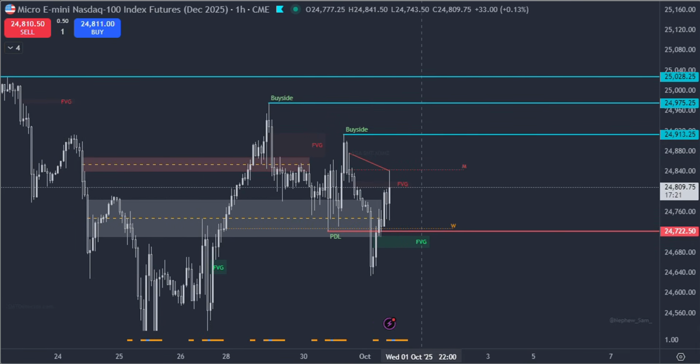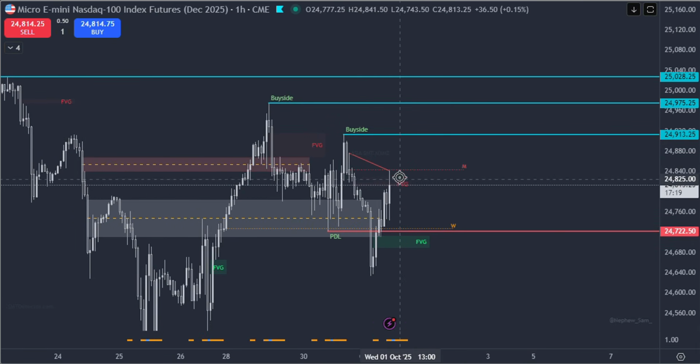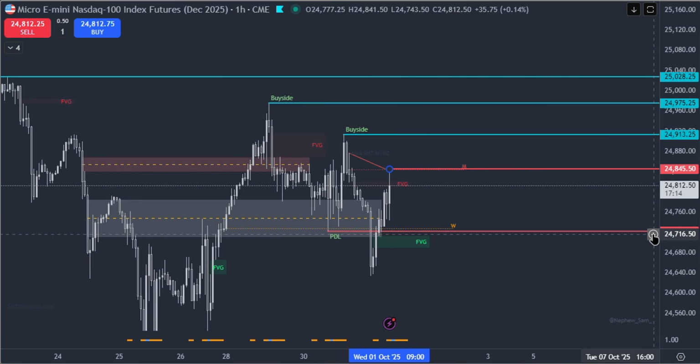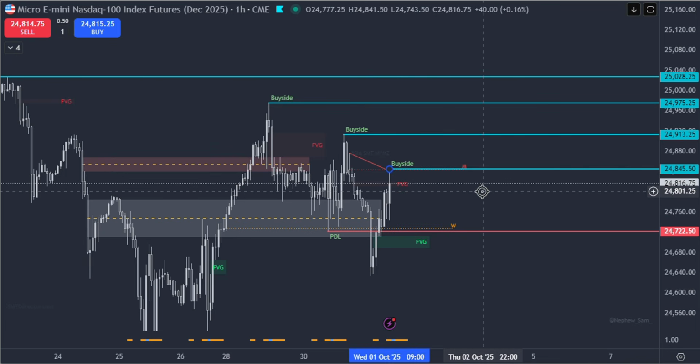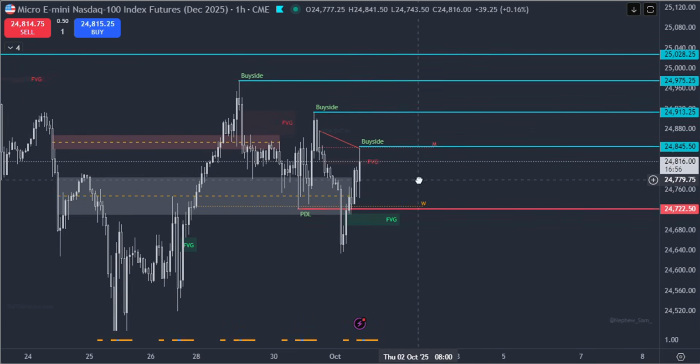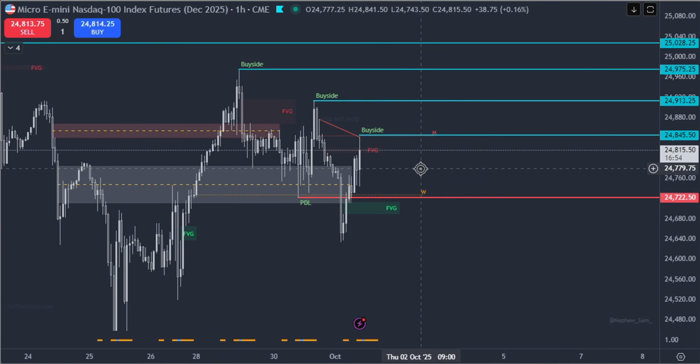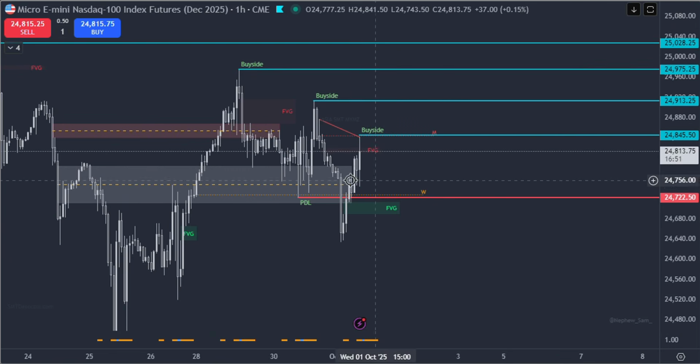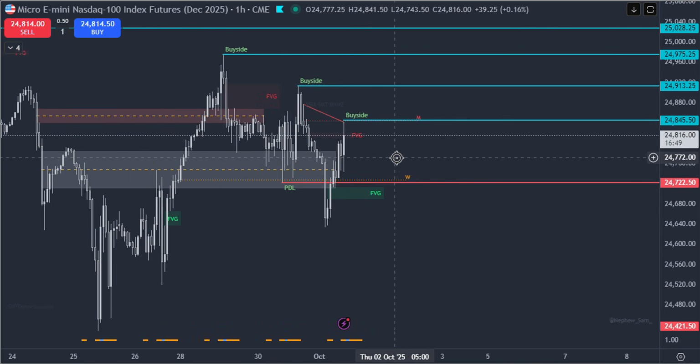Now, we want to look at our hourly highs, right? So this is an hourly high. And right now I'm expecting a purge for me to look for a market maker buy model. Okay. So hopefully by now you understand what a market maker model looks like. If not, I have some videos somewhere in my YouTube channel.